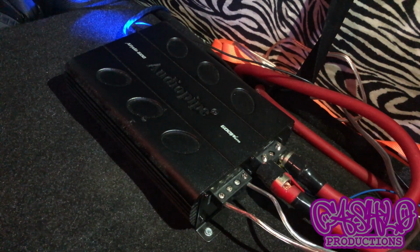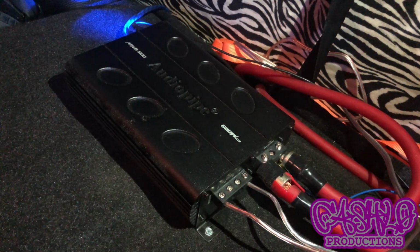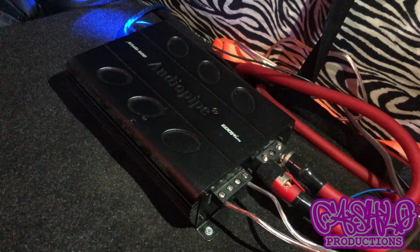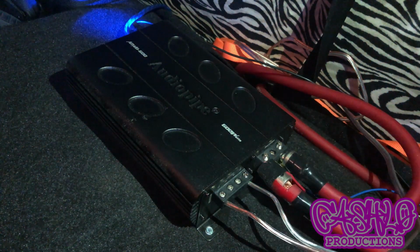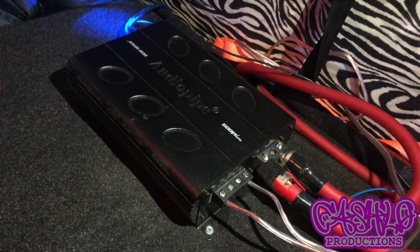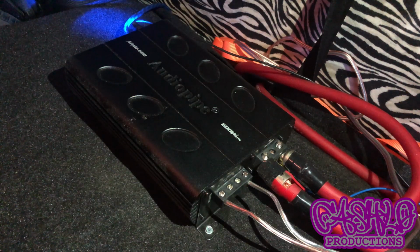Alright guys, this is the AudioPipe APMI 600 monoblock. I think it's rated for like 500 watts at 1 ohm. I did get these aluminum reducers so I could run the 0 gauge and have it go into the 4 gauge inputs without having to cut off the wire or do anything that's probably not safe.